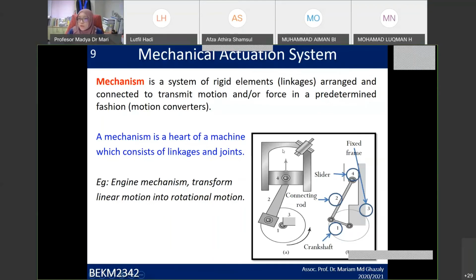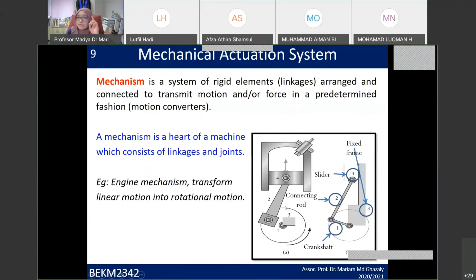where the air and fuel will be compressed here, and the spark plug will ignite and burn the fuel, which gives the energy. It will explode, not like an explosion, but explode inside this compartment. And that explosion moves the slider down again. So that is where this definition is given, where it transforms linear motion into rotating motion.